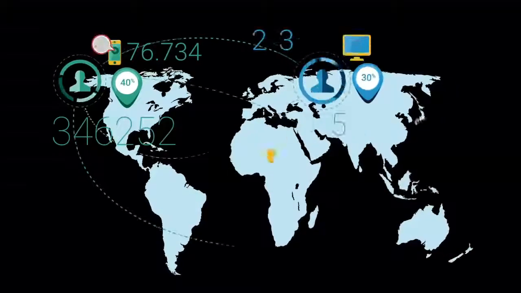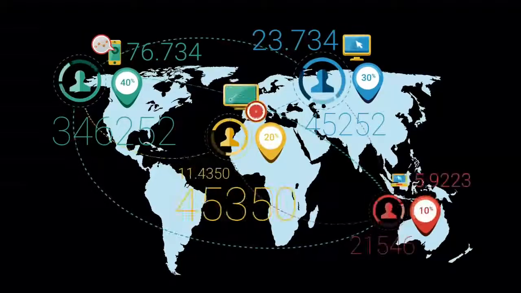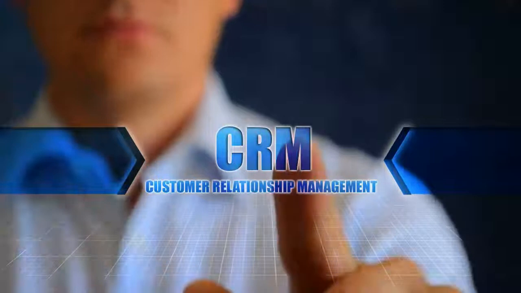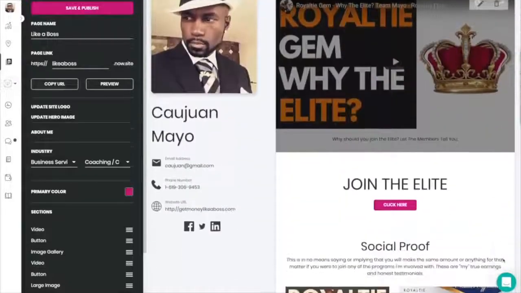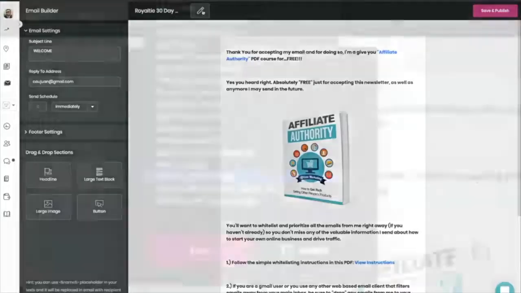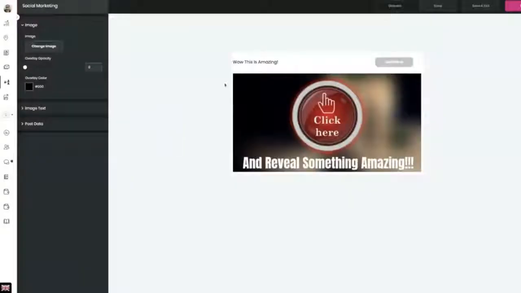Four, now that you're acquiring leads and customers, you need a place to store and keep them organized. Most companies use a customer relationship management system for this, also known as a CRM. Done. Five, now that you have the main components in place to be successful marketing your business, you need a few more strategies to increase maximum potential results.